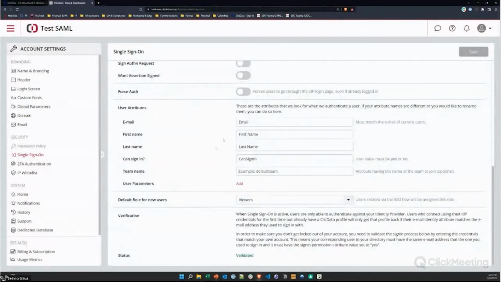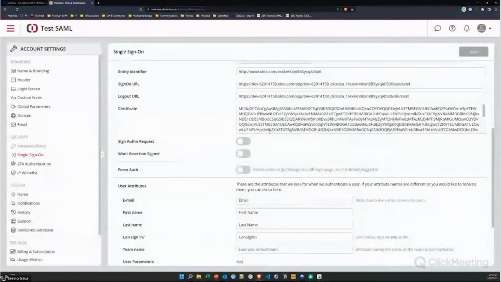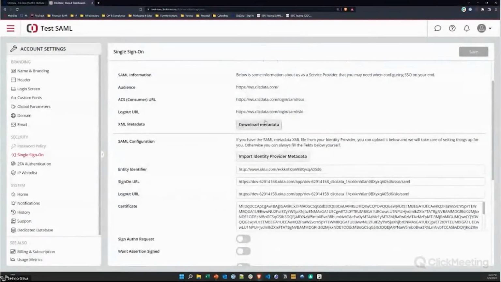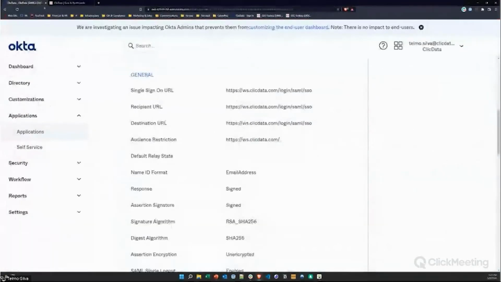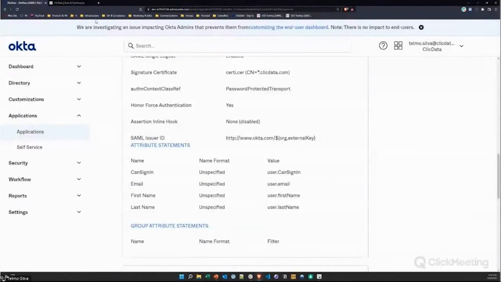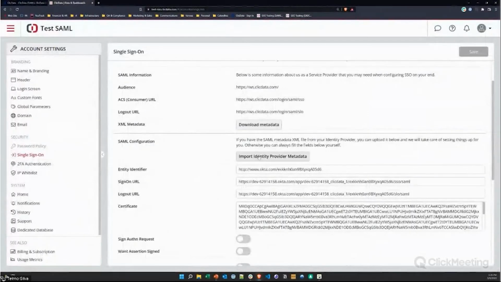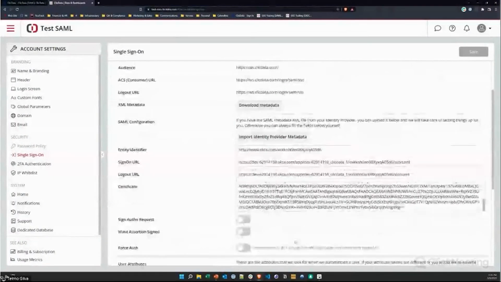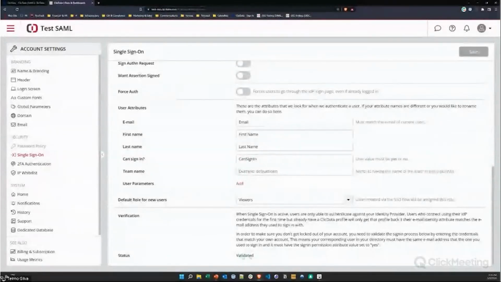So the process of validating this is, once you do this, you download this metadata, you import it into the Okta side, and from the Okta side you export it and import it here, and then you need to do the validation. This would have changed to click here to validate.